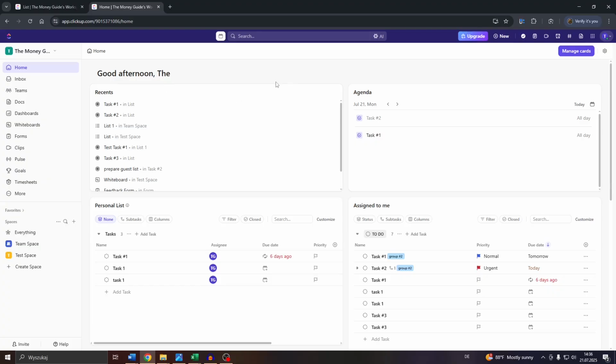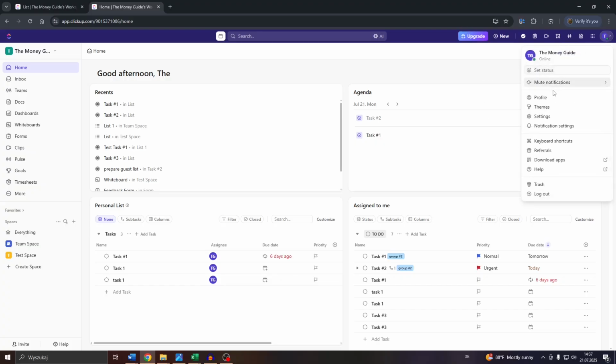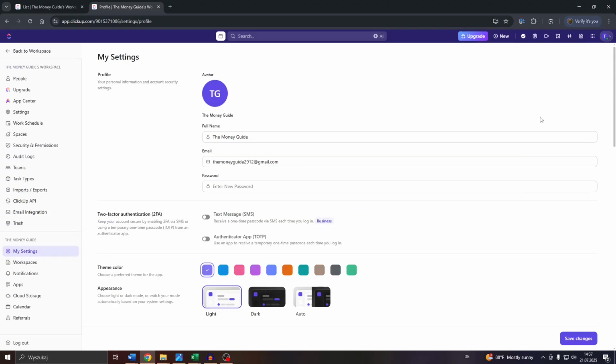So what you want to do, guys, is head over to ClickUp, log into your account and select your workspace in the top left. And basically what you need to do, guys, is click on the profile icon in the top right and select settings from that drop down menu. And here inside your account settings on the left hand side, simply switch to import and exports here.